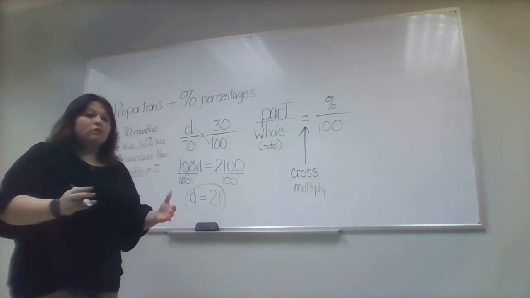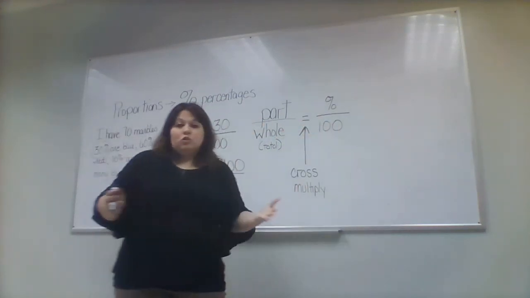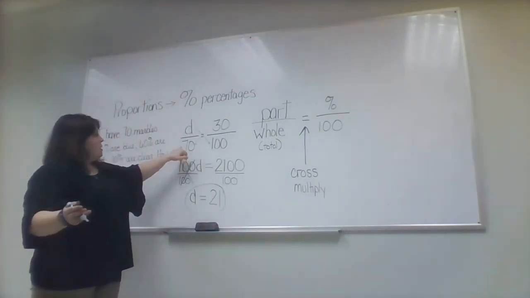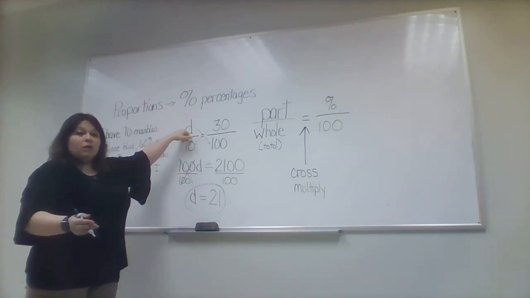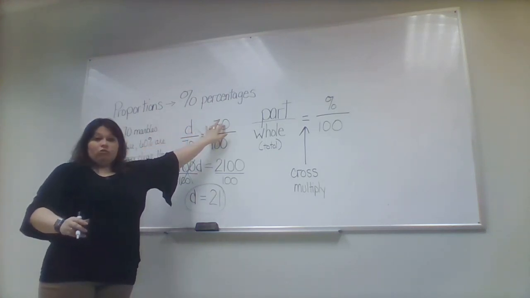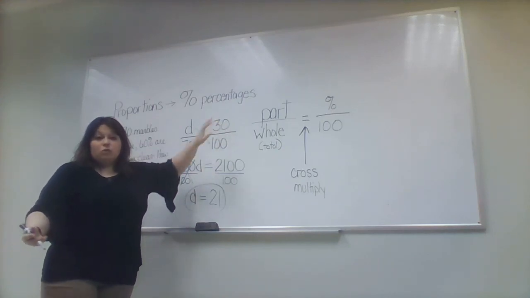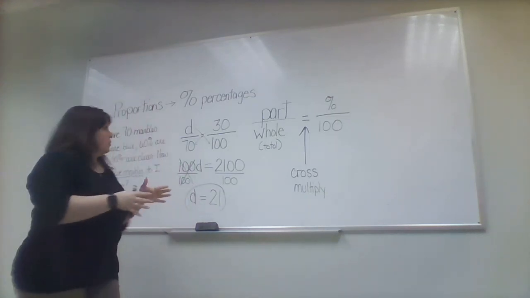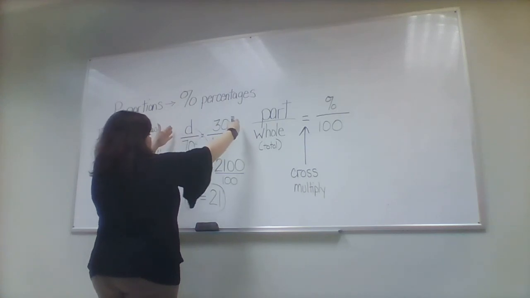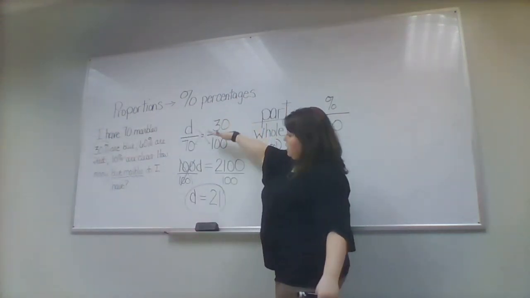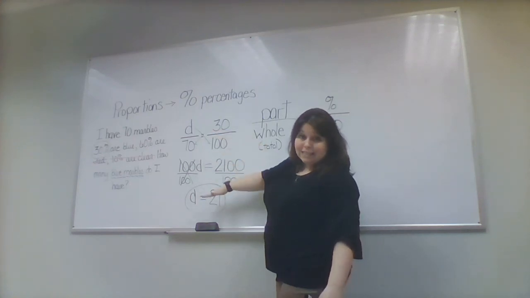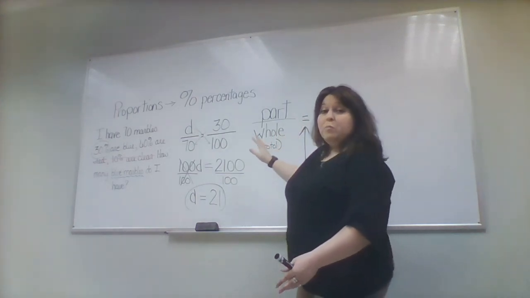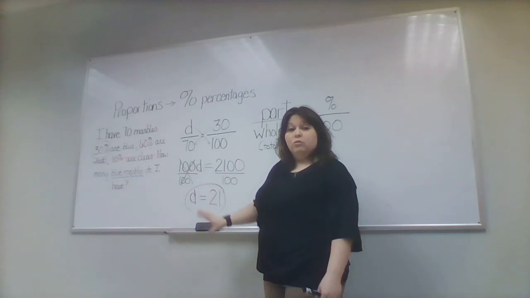So the thing with proportions is it's just going to change where you put the letter X. That's pretty much it. So we already did a problem where X was down here. We just did a problem where it was up here. And oftentimes you do a problem where you're trying to find the percentage, so that X will go where the percent goes. So that's the difference between ratios and proportions. Even though ratios are going to end up looking like this after you take them out of the dots, it's not about filling in a formula like this. But the mathematical steps are the same once you get them into fractions.